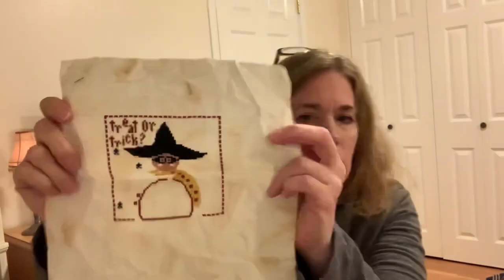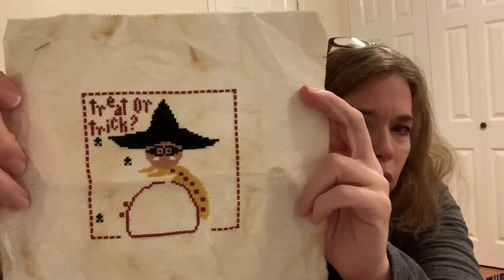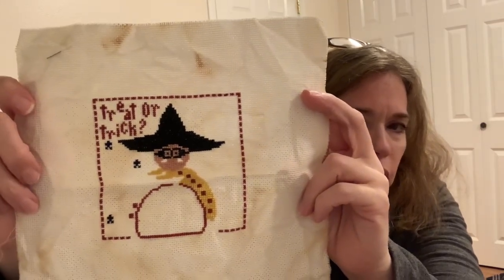This is a Heart in Hand We Witch and I'm struggling with this one — I'm not loving it, and I have quite a bit done on her. I don't know why I don't like her; I think I just need to pull her out and stitch a little more to find the love. This is done on a 16-count Aida coffee/tea dyed by me, following a tutorial from The Real Housewives of Cross Stitch on their blog.